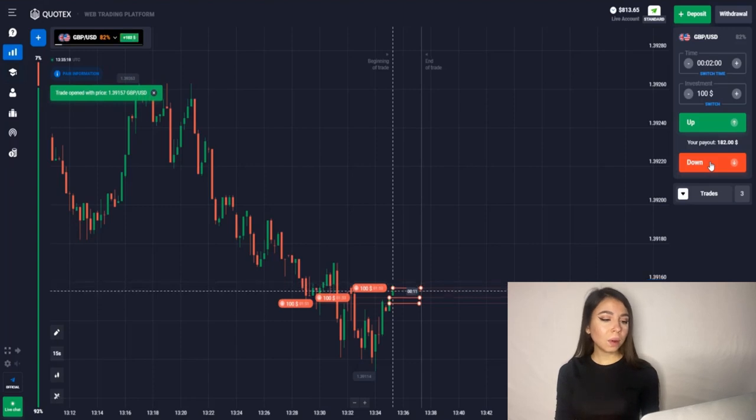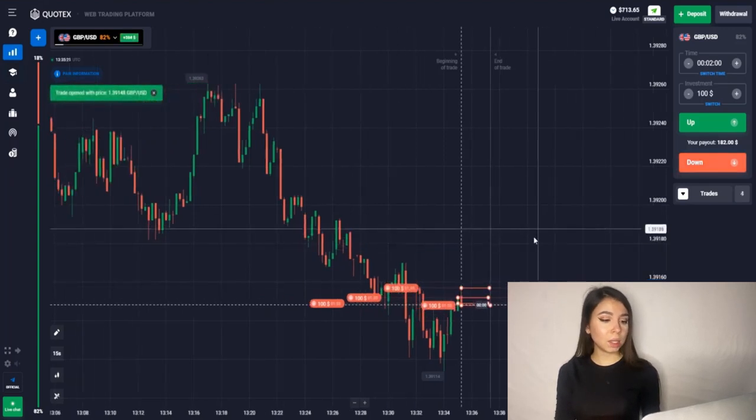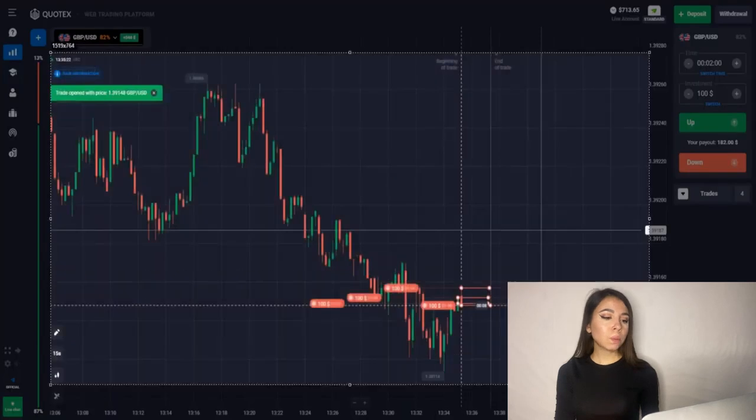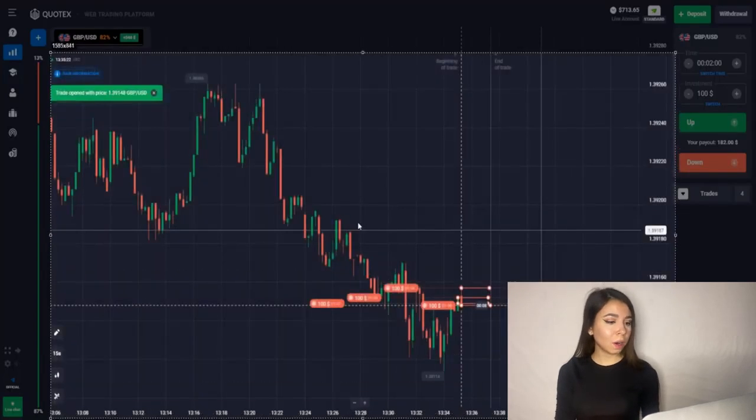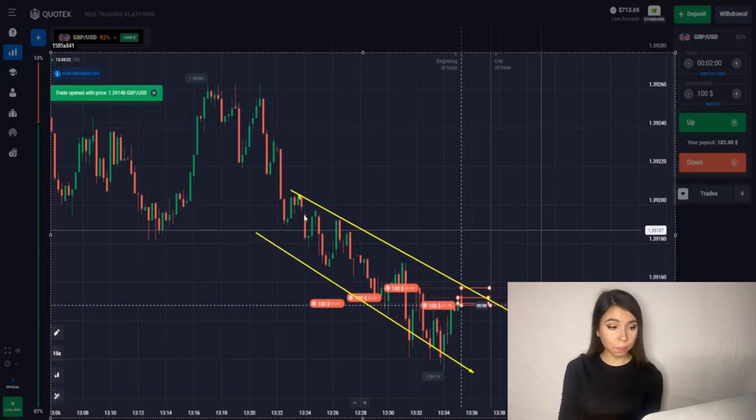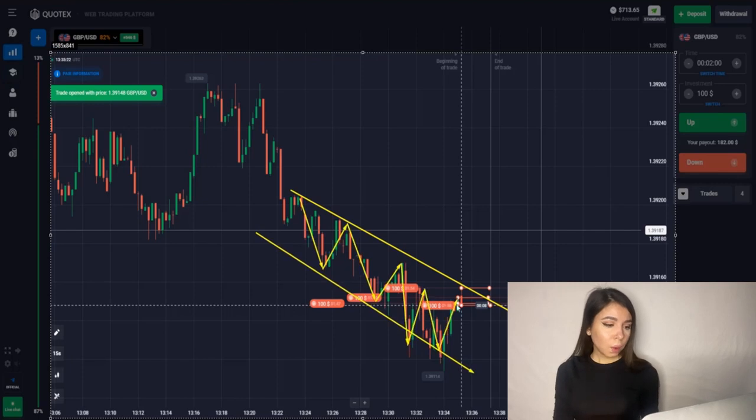I think, guys, you all can see a downtrend for this currency pair. Again, we're splitting our deposit into two parts, and we will leave the bigger one in case of a correction. So let me explain you my entry. We see a downtrend here. We see a descending trend line for this currency pair, and actually that's why we're going down.